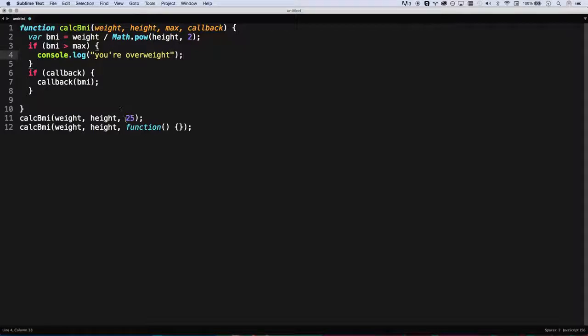So that, of course, then creates this problem because we're not passing in a max here, so we have to pass in null, and you basically end up with these arguments that are these functions that are kind of hard coupled to the order of your arguments, which can make for some really frustrating situations sometimes. So what we could do instead is we could pass in an object.